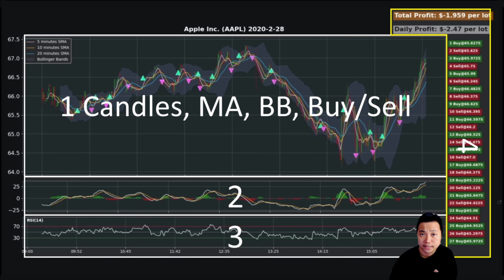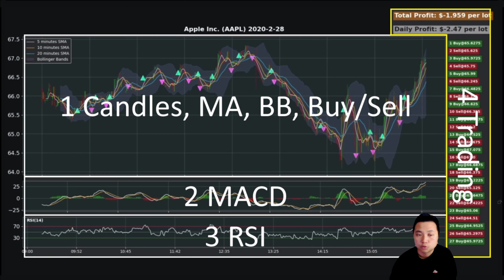We have the main plot, which is subplot number 1, that contains the candlestick chart, the moving average, the Bollinger Bands, and also the buy and sell signals. And then we are going to have the MACD line and bar chart in the same graph in part 2. So that is our subplot 2. We also have the RSI line chart, which is in subplot 3. And these summarize the plots that we need.